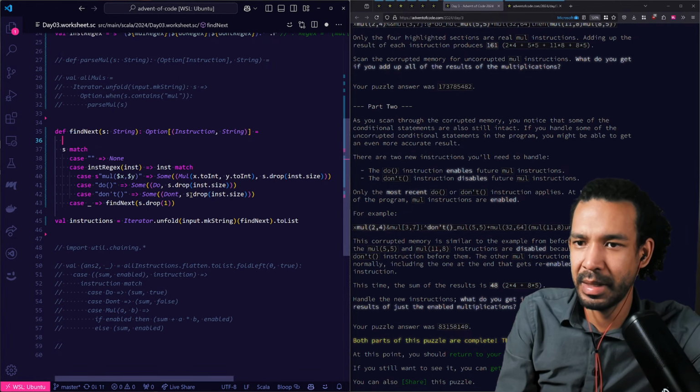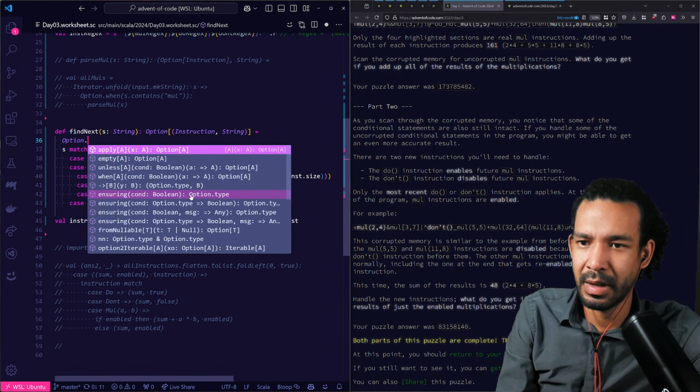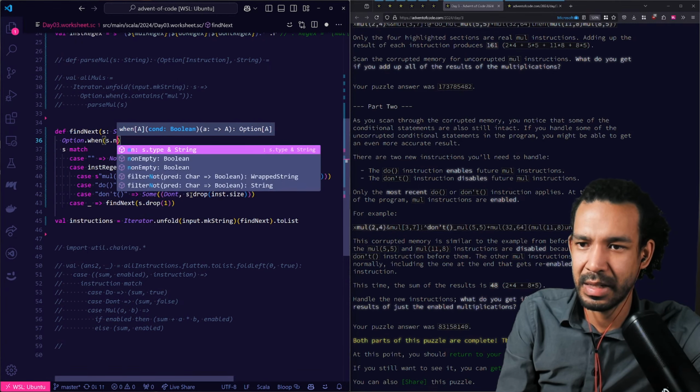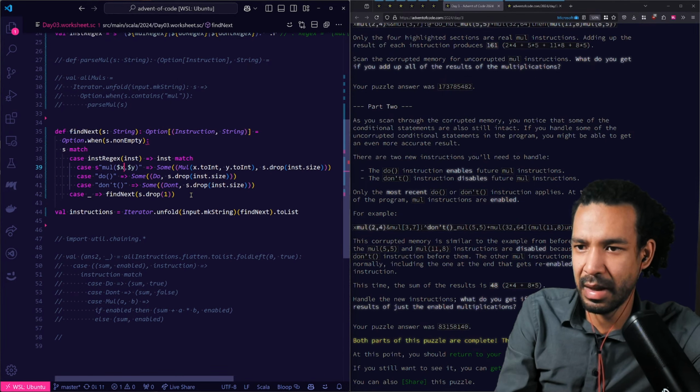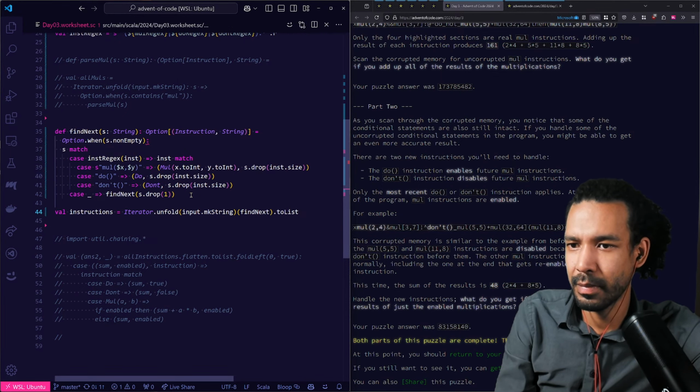Let's rewrite this a little bit. Let's say option dot when s dot non empty. And then we can do the s dot match, take this out. We can take these some statements out. Oh, this is feeling good.